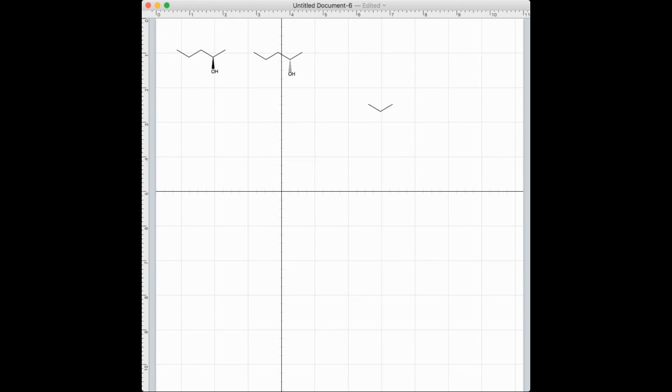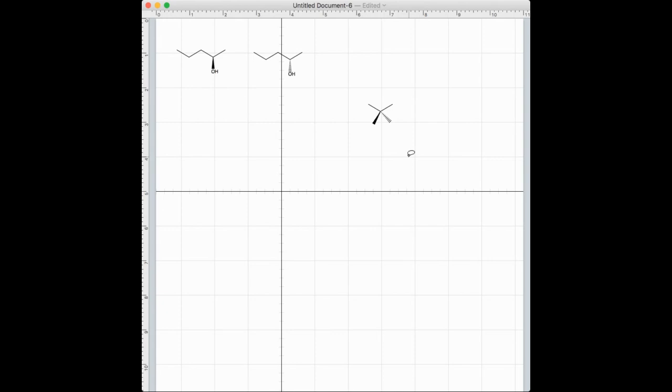How many bonds do we find in every carbon that is sp3 hybridized? What's the total number of bonds in every carbon? Four, correct. So four bonds, and this could be the geometry of those four bonds. So the angle here will be 109.5, here 109.5, here 109.5, and here 109.5. Can you see that? Yes.